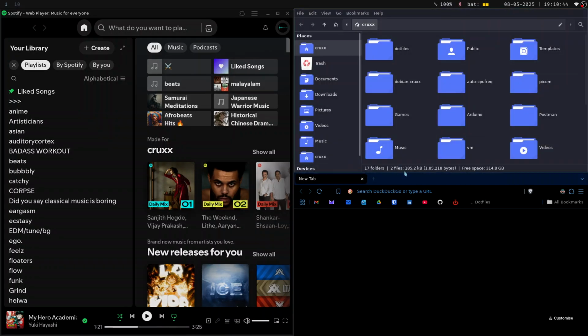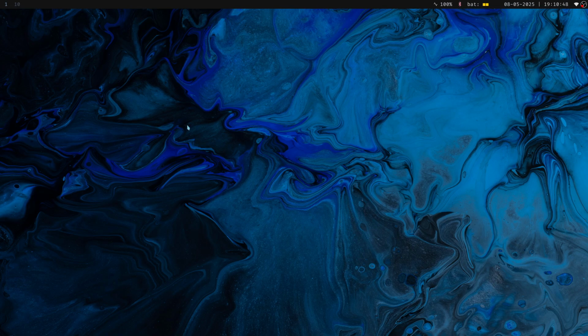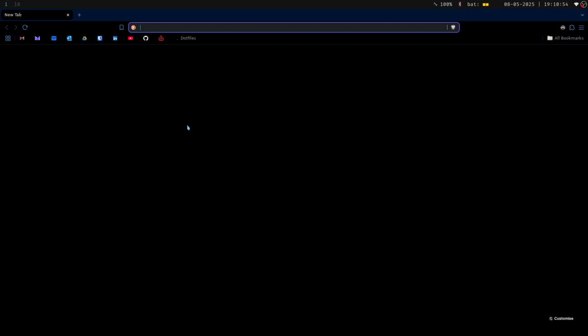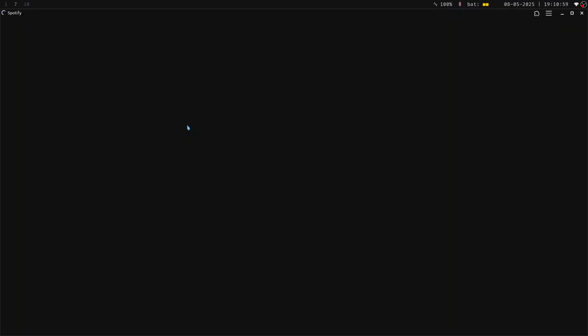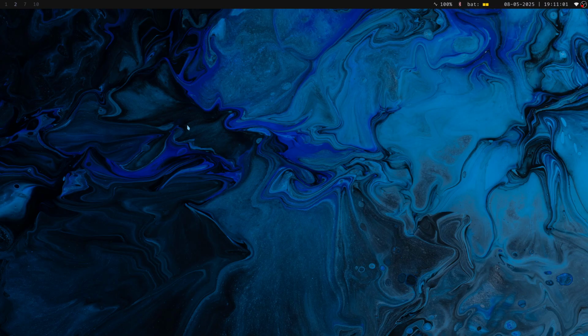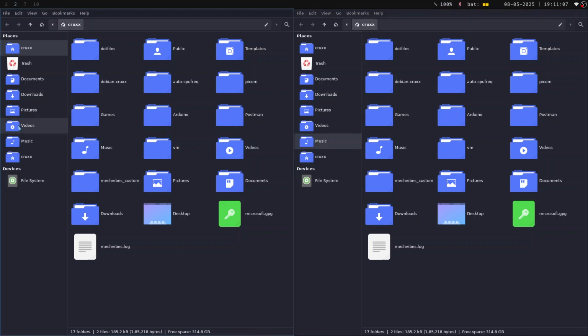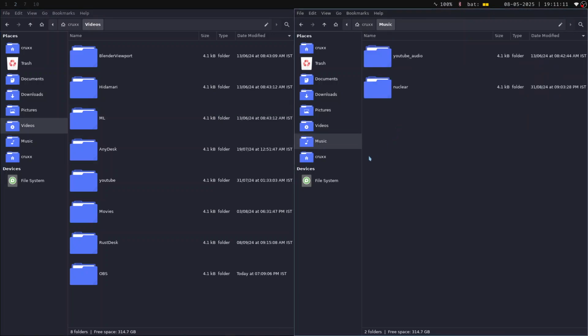This on its own might not seem like much, but paired with workspaces, it's really powerful. Let's just open a browser here on the first workspace. I'll navigate to the 7th workspace by hitting mod and 7. I'll open Spotify here, and on the second workspace, let me open an explorer. Let me open another explorer because I have to move files from one folder to another. Let's say from music to videos or videos to music, anything, I can do so.